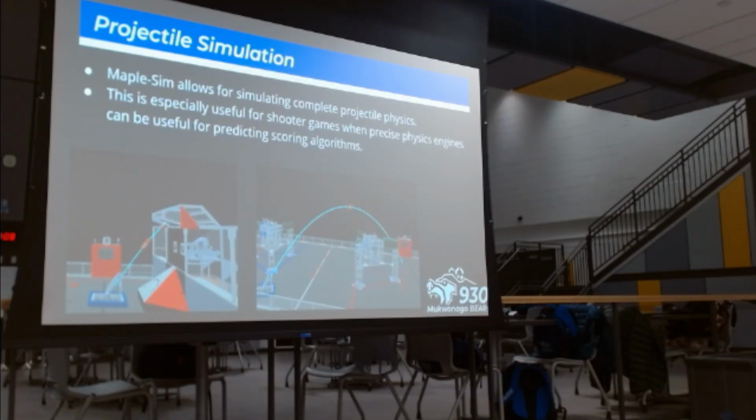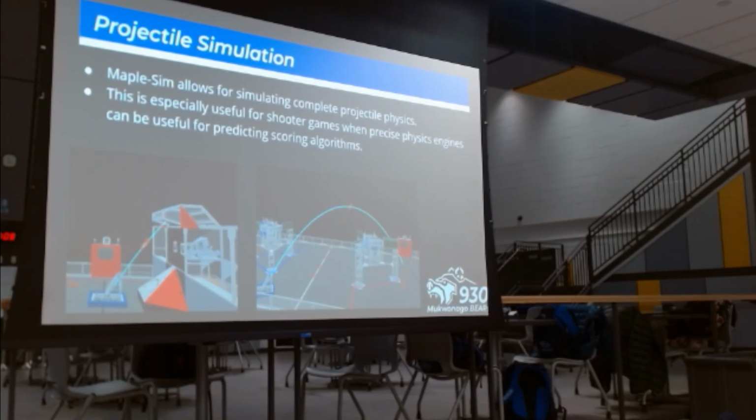Projectile simulation enables them. It's basically where in 2024 you use notes and fire them in various places. It enables them to implement various ways to do projectile simulation, where it predicts and programs and visualizes the path that notes will take based on given subsystems that your robot has. So you will be able to fine-tune the subsystems a little bit more, be able to edit the code of them, changing some auto lines a little bit before you get on the field.